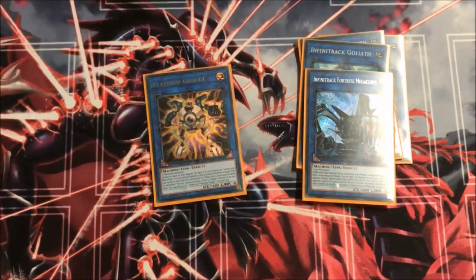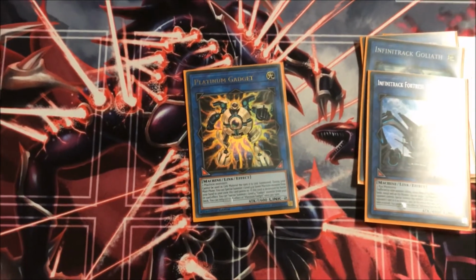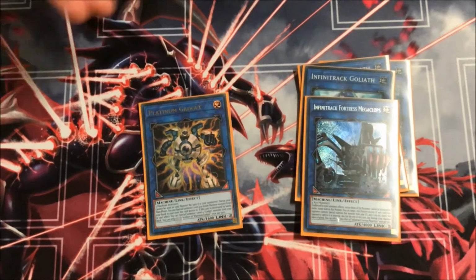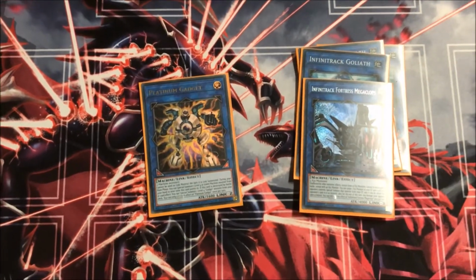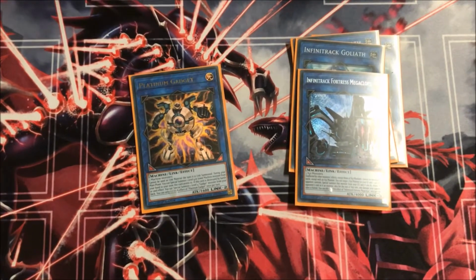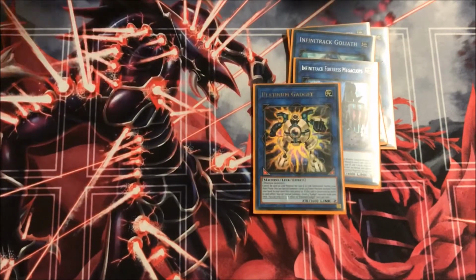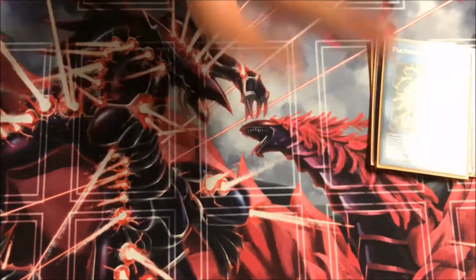Platinum Gadget, he is good. Well, you don't have a lot of level 4 lowers, but it does help extend plays in some situations. Like if you've already had your normal summon, you can just use that to make a second play or whatever. It's overall a pretty good card. Not the best, but it works.